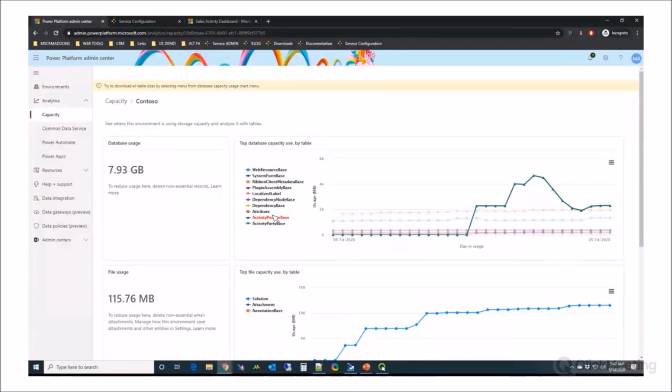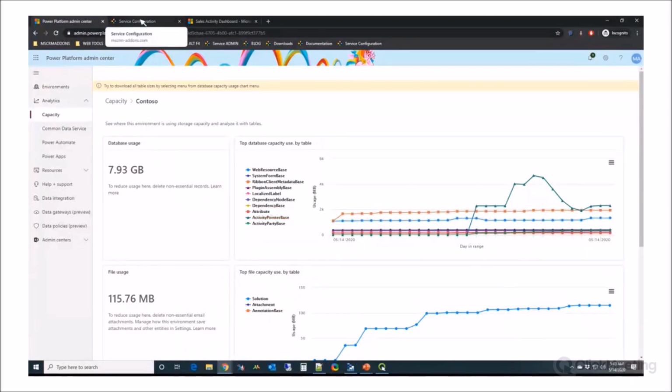See that, and this is where you can actually monitor attachment extractor working as well. So this is a good place to kind of look at that. Now with the new way that they're breaking up the database and the files and everything like that, it used to be that your attachments and your notes were the big culprit here. Now it's this activity pointer base with all the tracking of emails and things like that.